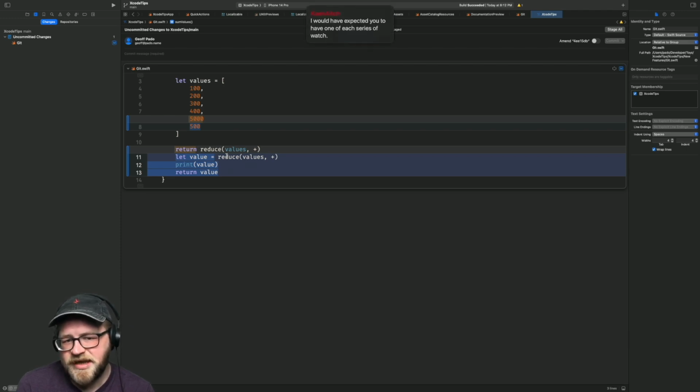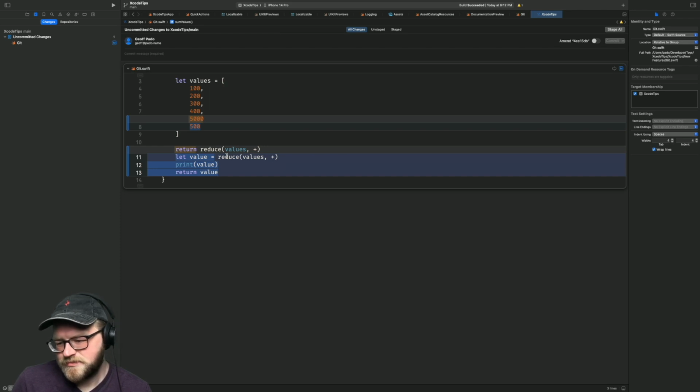You would have expected me to have one of each series of watch. No, they don't have an Apple Watch upgrade program. And even if they did, I wouldn't have all of them, because I would have had to have returned them each year. No. I don't build enough watch apps to make it worth my while to have one of every type of watch.